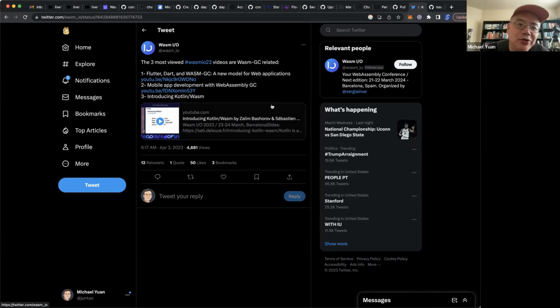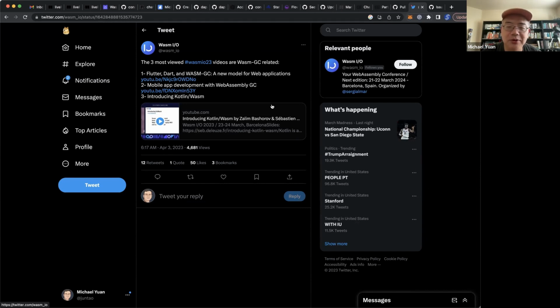All of them are related to Dart and Kotlin, those 2 languages, which I thought was very interesting, because when WASM GC first came out, by the way, WASM GC is a proposal to add a garbage collector into WASM, people said it was going to support languages like Java, .NET, or even Go, the traditional GC languages. But it turned out WASM GC is too simple for that. The GC itself is not sophisticated enough to support those types of languages.